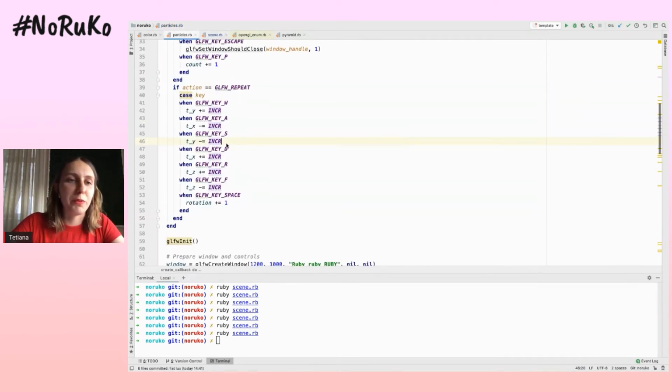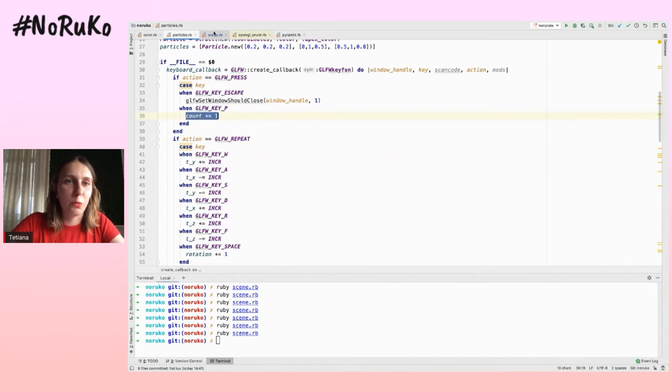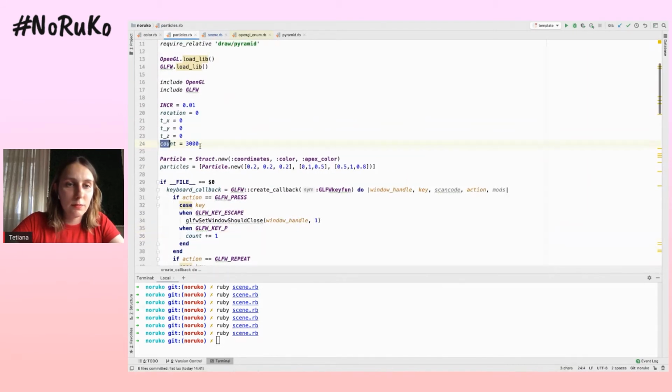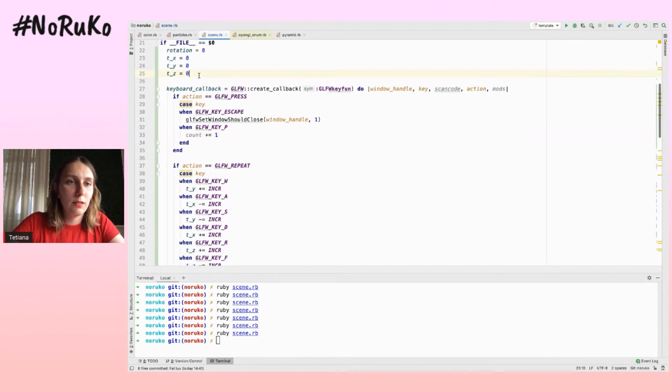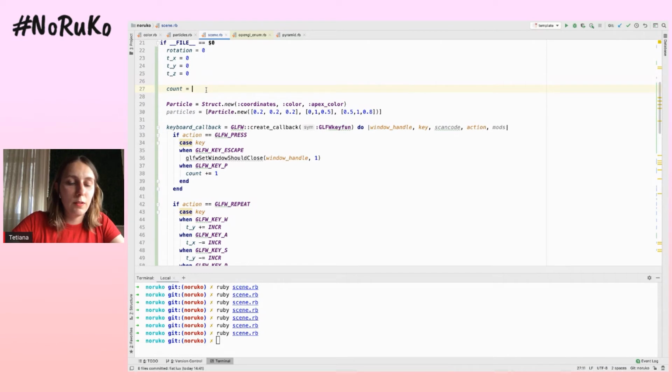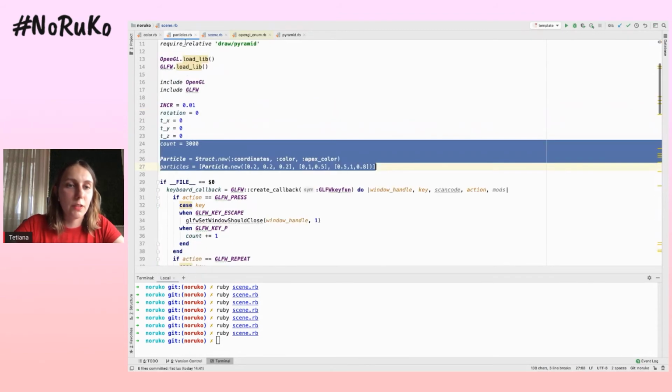Let me just copy the last part of the code that I wanted to show, so I won't make any mistakes. So what I'm doing: when we press the P key, we have an array of our objects in the scene, and when we press the key, we will be adding more objects.